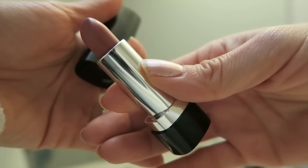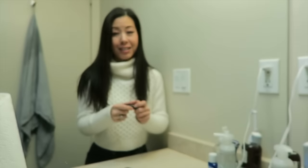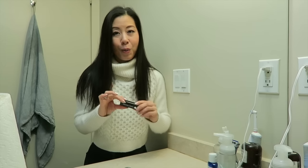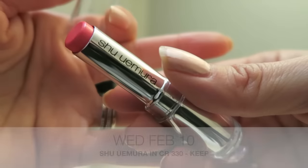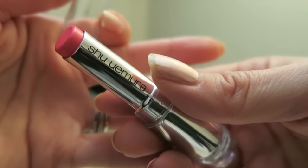Today's lippy is going to be Roleplay by Marc Jacobs. This is such a pretty nude shade and I tend to save this for special occasions. It is my husband's birthday, which is why I wanted to wear it. But beyond today, I want to stop saving it and just start wearing it more on a day-to-day basis because I really do like this shade. Today's lipstick is by Shu Uemura and it's in the shade CR 330.